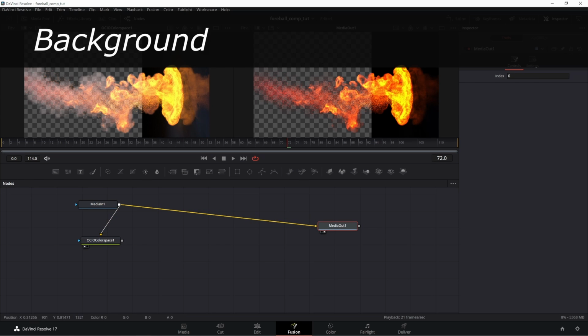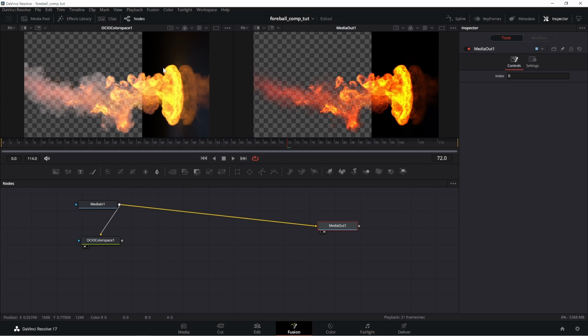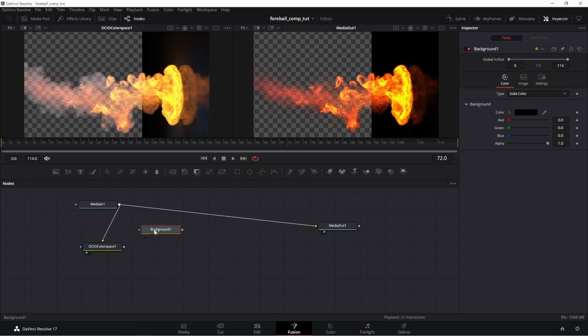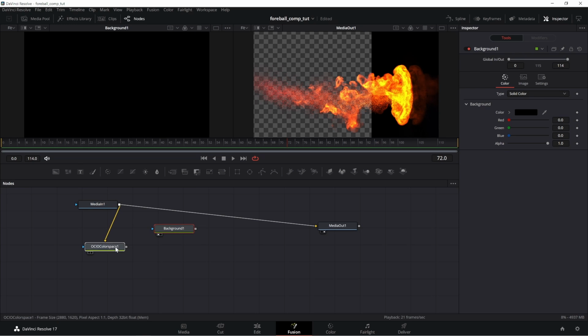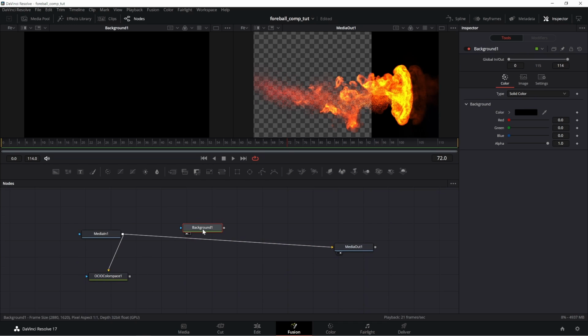So next thing that we're going to do here is replace this transparent background. And that's fairly simple. If we right click, we can add the tool, but if you go over here, you can see that background is right here from this quick shortcut set. So if we click on that, we have a background. I'm going to set this for the left, and then this one here, I'm going to keep just like that. And we're just going to move the background up here.